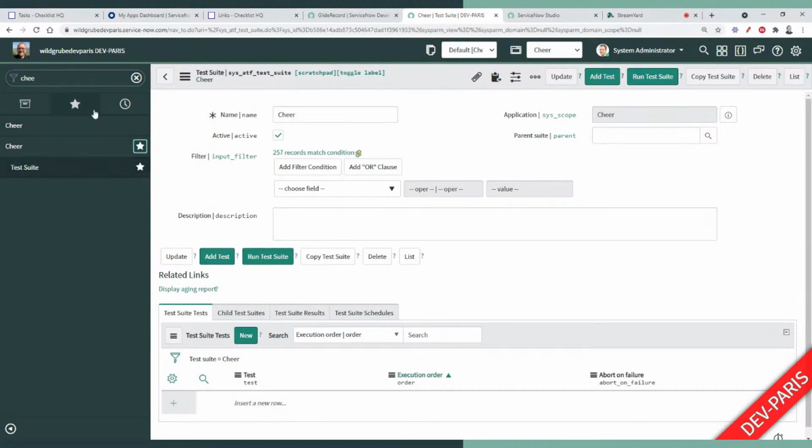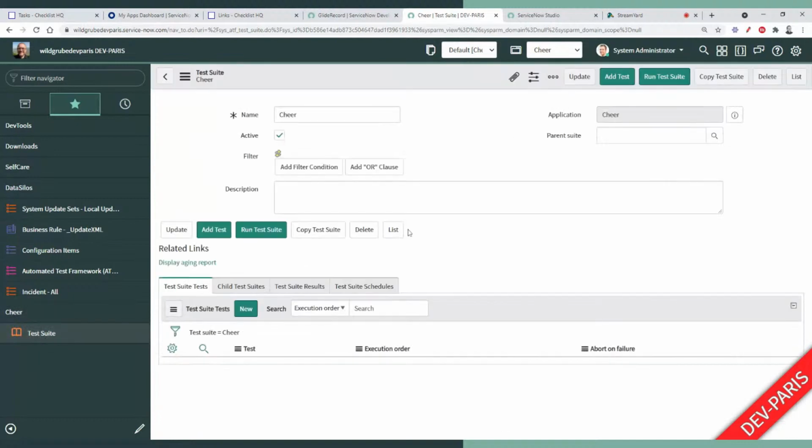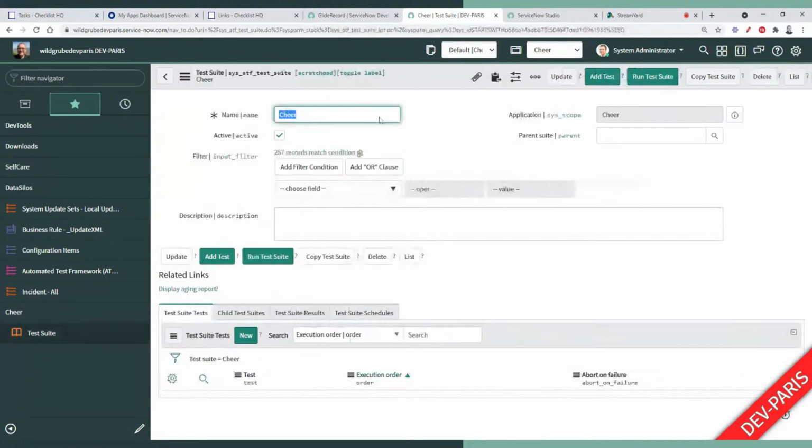If you do that through UI 16, it will automatically refresh. If you do it through Studio, it does not. There's a system event that gets triggered. Exactly. So I want to have the changes that I do in Studio directly reflected in the menu. Now here it is, test suite. Does it work? Yeah, we're ending up directly in our test suite.